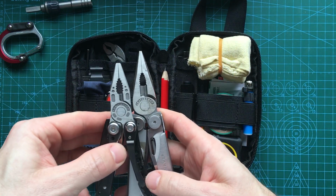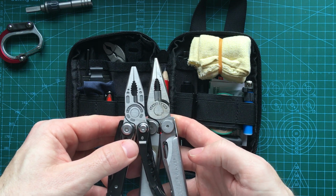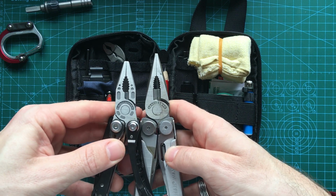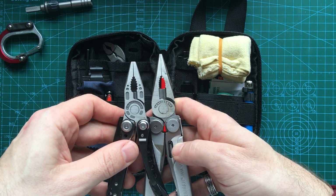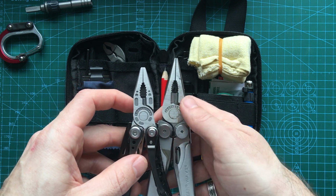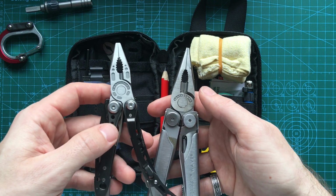As you can see, the Wave has a little bit more length on it, and a little bit thicker in the actual construction of the pliers, as well as the wire snippers being a bit more substantial. So another reason why I keep this in my kit, but it's also handy just to have a slightly smaller set.